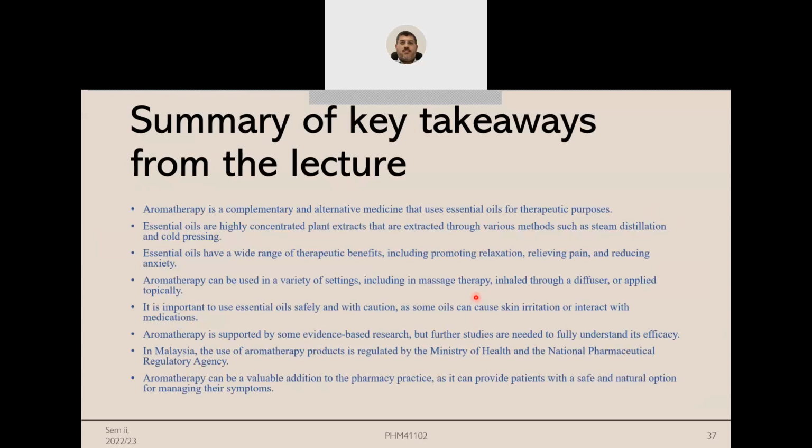So in summary, the main points that we discussed are that aromatherapy is a complementary and alternative medicine that uses essential oils for therapeutic purposes. Essential oils are highly concentrated plant extracts extracted through various methods such as steam distillation and cold pressing. They have a wide range of therapeutic benefits, including promoting relaxation, relieving pain, reducing anxiety, and fighting infections. We mentioned antibacterial and antifungal effects also. There are many indications for them. They can be used in a variety of settings, including massage therapy, inhaled through a diffuser, or applied topically.